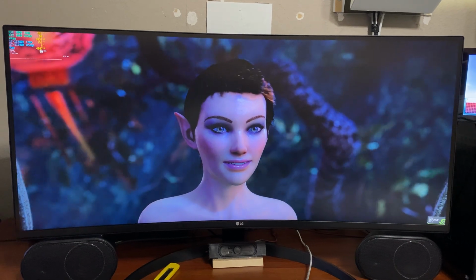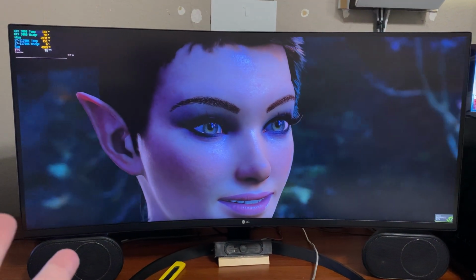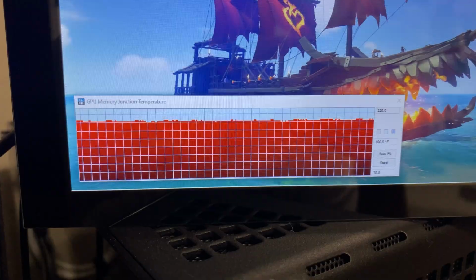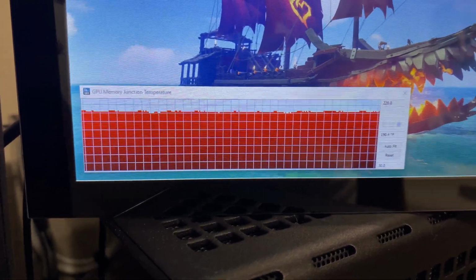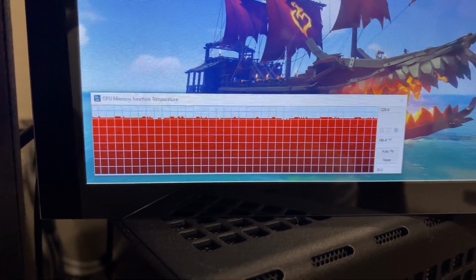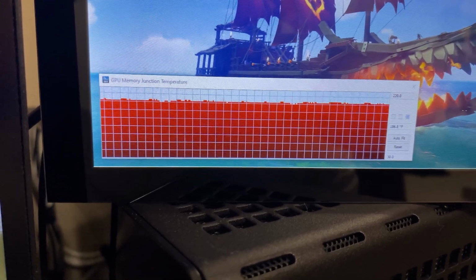The temps on the core are more or less exactly the same, though 1 degree higher than last. Temps on the memory hover around 186 to around 190 depending on what's going on. And pads are working completely fine. I'm actually impressed. I'm getting about a 4 degree difference to around maybe a 10 degree difference, give or take. Which may not seem like much, but it's running a lot cooler than it originally was. Now, of course, this is the new Dawn demo.